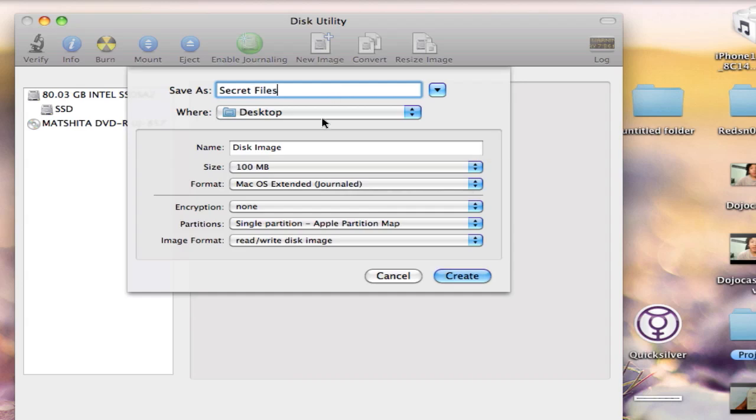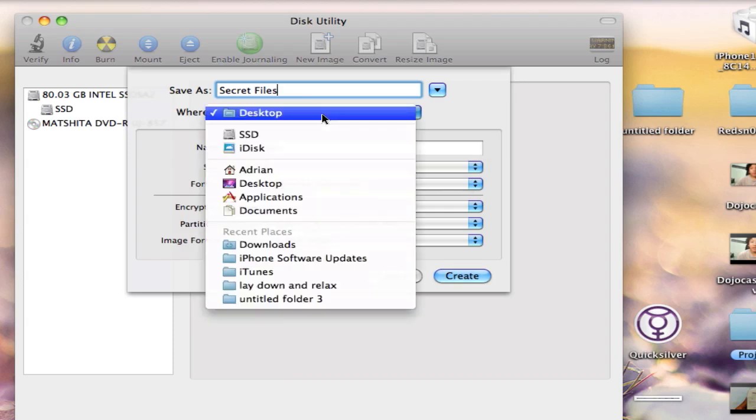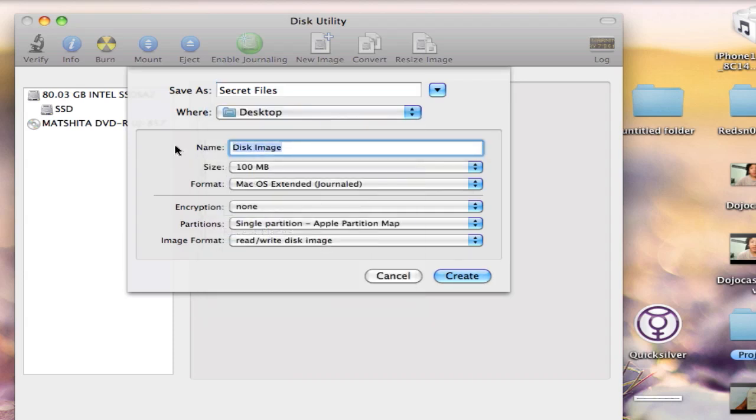Again, you can put any files. It can be documents, bank information, whatever type of secure information that you don't want other people viewing, whether it's banking info, credit card info, stuff like that, passwords. Hopefully you don't keep those just in plain text files, but in that case you can encrypt them here. I'm going to select desktop for this purpose just so it's easy to get to, and then you want to name the image whatever you want. Again, I'm going to name it Secret Files.